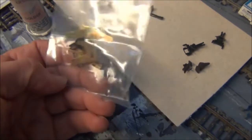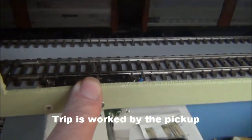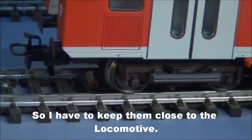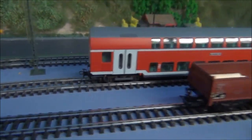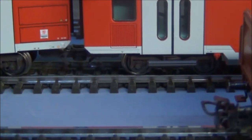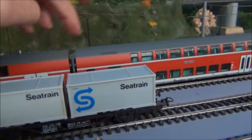I've used all the couplings, but at any rate, what it means is that on the passenger train here, because I'm using these relay trips, or contact rails, I have a pickup shoe. You can just see it in there, I think. I'll try zooming in. Right, try the other way. Just under there. Oh, too far. Back a bit. Right, there's a pickup shoe under there. So that's right next to the locomotive. And these couplings, which naturally go between the rolling stock, actually carry the current through the coupling. So I've installed that into that end and that end.